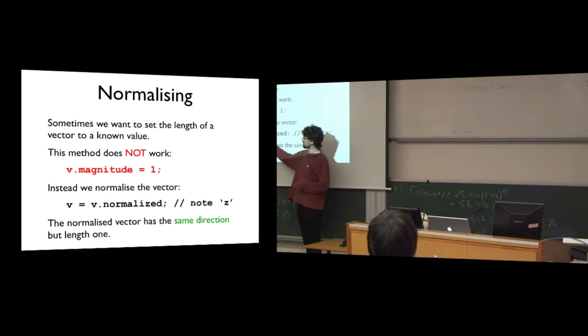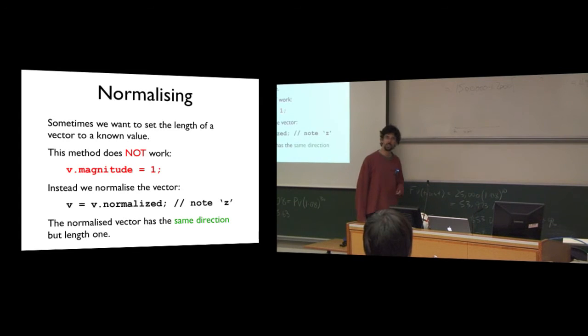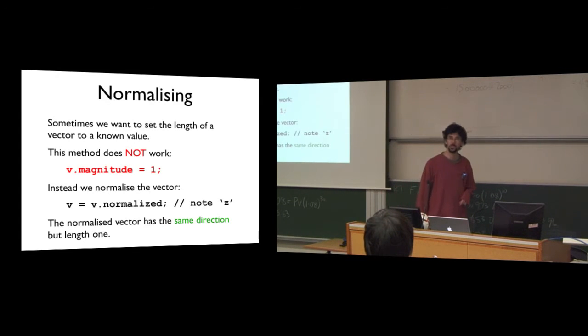Note that it's an American spelling, it's spelled with a Z. Almost all programming languages use American spelling, unfortunately, which is really annoying, but you have to deal with that. So you have to learn how to spell colour without a U, and you have to learn how to spell normalised with a Z and things like that.